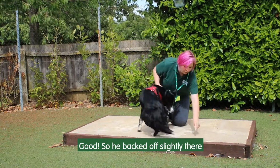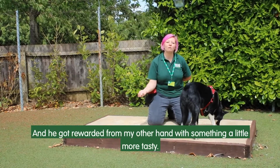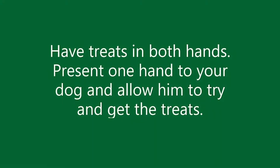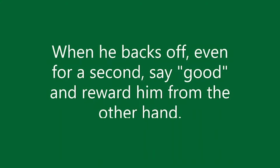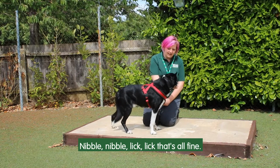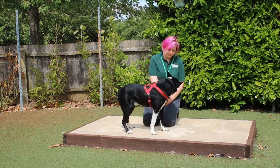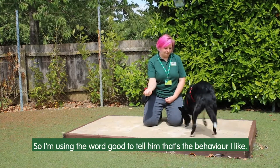Good. So he backed off slightly there. I did get a paw at the same time, but I'm going to mark that backing off. And he got rewarded from my other hand with something a little bit more tasty. Nibble, nibble, lick, lick, that's all fine. Good. So I'm using the word good to tell him that's the behaviour I like.